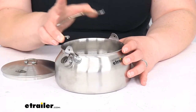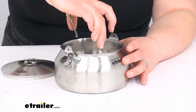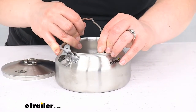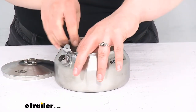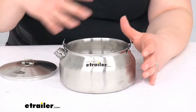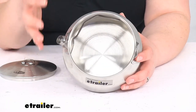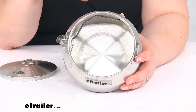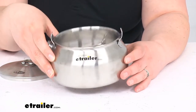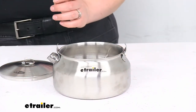The handle can also be removed, and you can actually pack things inside. So if you're really maximizing your space, you can put it in there and kind of get it out of the way so you don't have it obstructing anything. This will fit a 110 fuel canister inside here. You can also pack it in your mess kit — all kinds of stuff. I'll give you some measurements for reference.